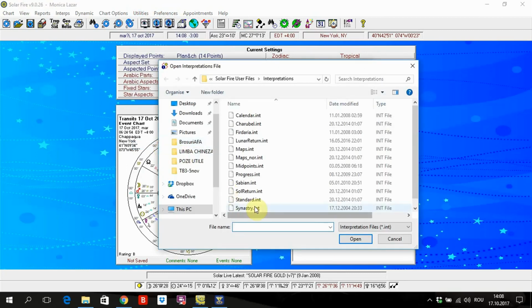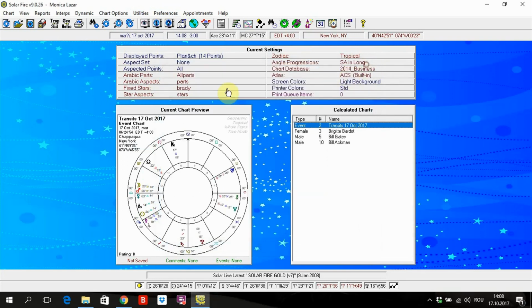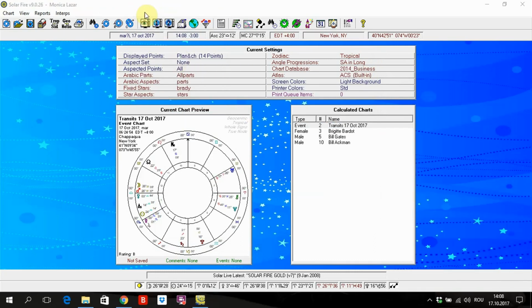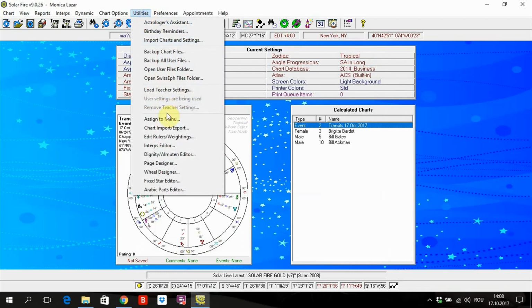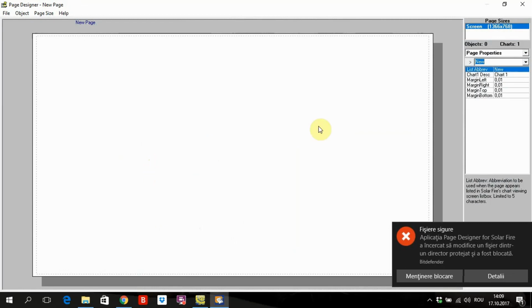Interpretation editor, you can put your own interpretation if you want. Yes, I understand, my dear antivirus. Editor for Dignity and Almoten. So everything that is about editor and designer, page designer, wheel designer, means that you are the creator of everything.